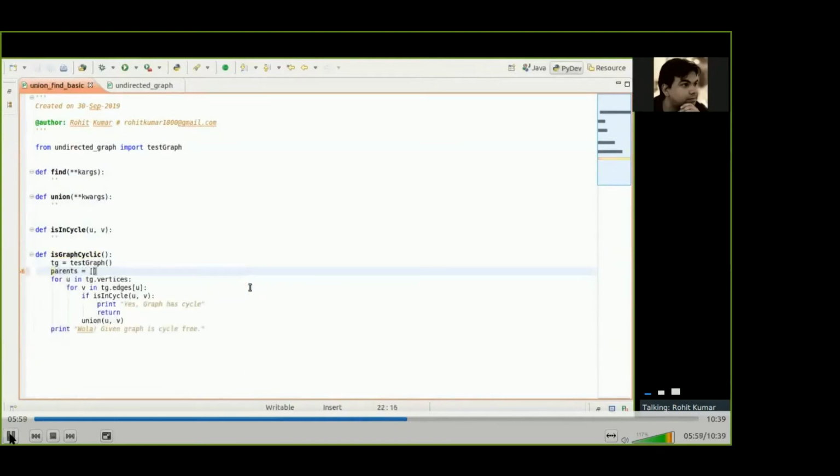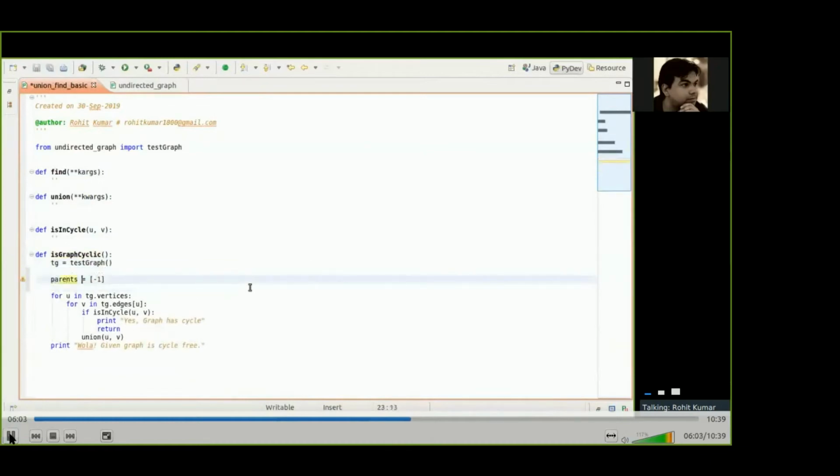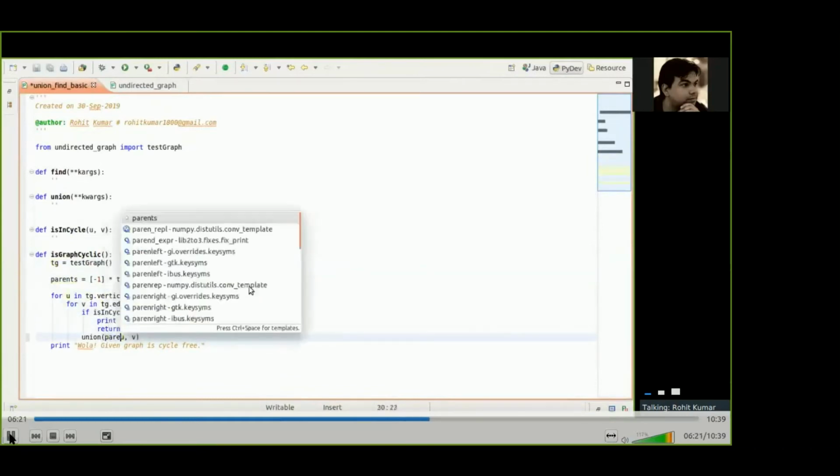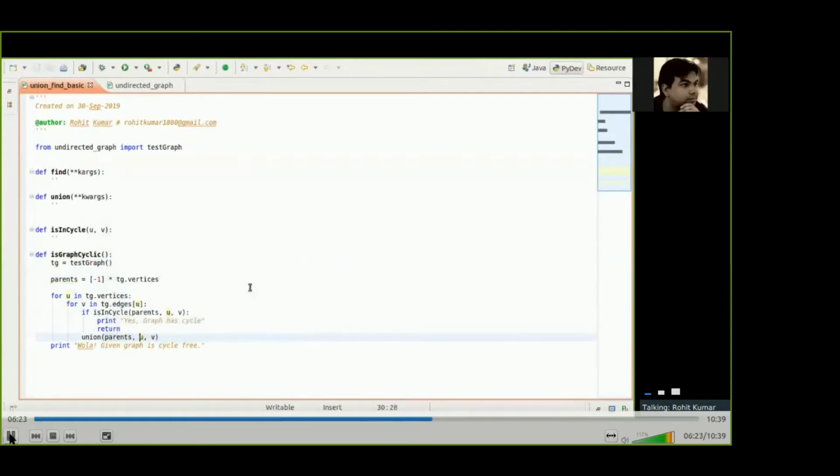Initially we will have -1 for each vertex. So for test graph dot vertices, everything will have a -1 value. We will provide those parents to the is in cycle function as well as the union function. Okay, now is in cycle.